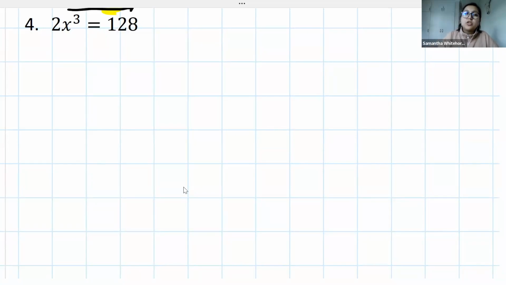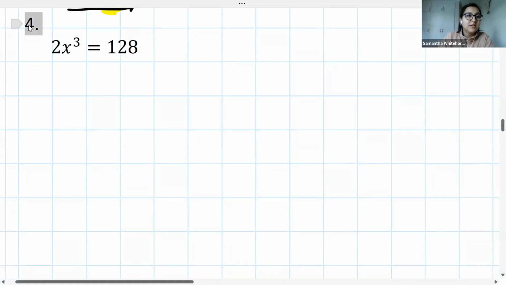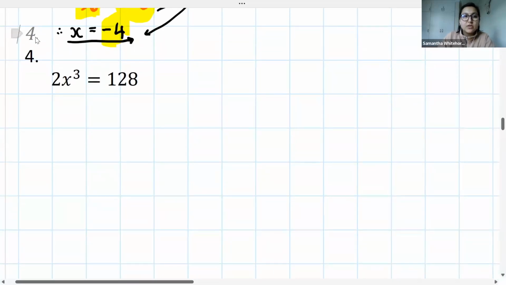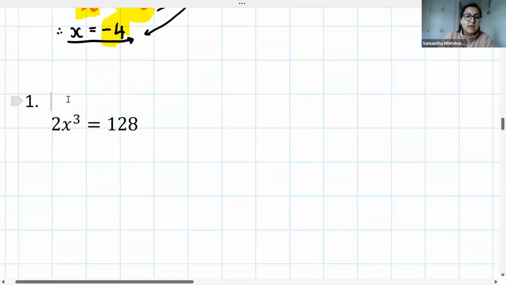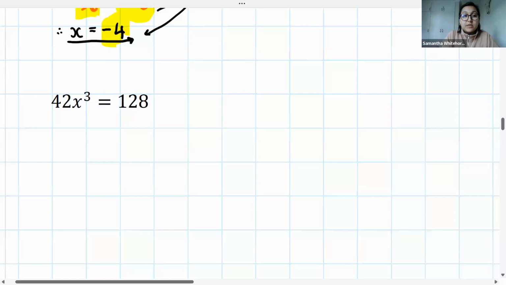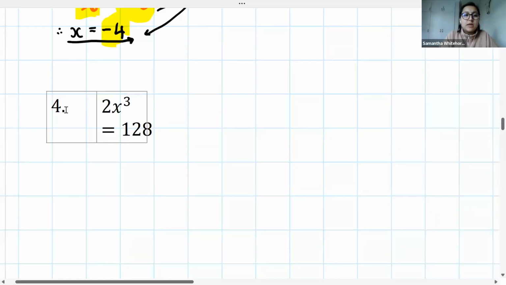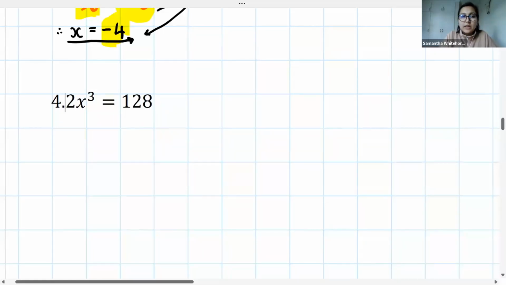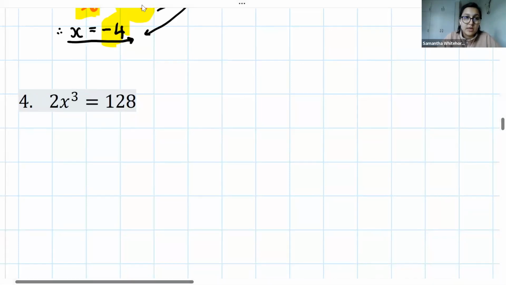So here we've got 2x cubed is equal to 128. What I actually just want to do is move this down because this is very close to our last question. And so guys, what we need to bear in mind is we now have an exponent. Now that doesn't mean that we have weird things that we need to deal with. It's still inverse operation. What we just need to remember is that an exponent comes with its own inverse operation that we need to solve.